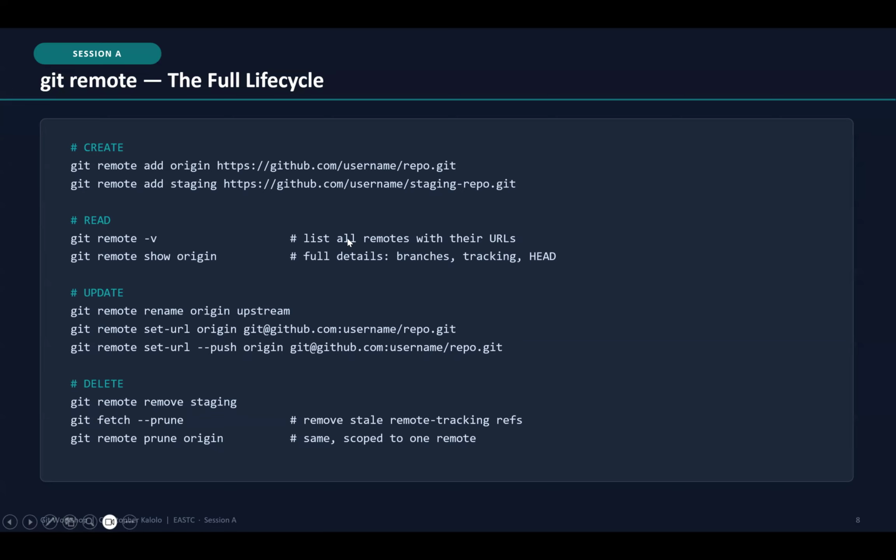So you could have, for example, if you write all these two commands under the same local repo, that means when you write git remote minus v, it will show all these. It will write origin, and then this path for fetch, also for push, and it will also write staging for fetch and for push. And if you have more and more repos linked to your local repo, they will be listed there.